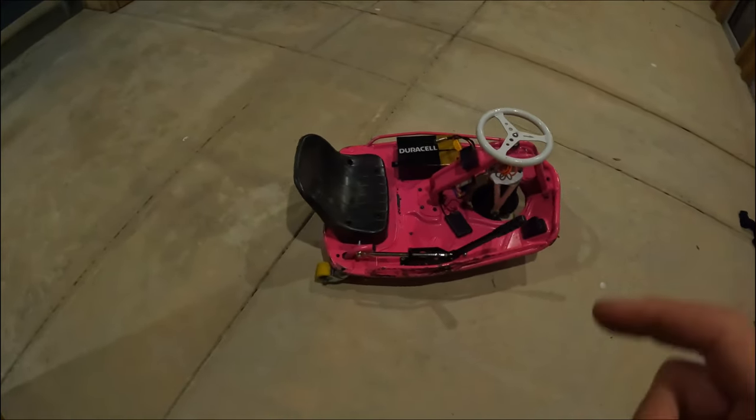For the battery itself, I've seen many different methods for installing it. Because my battery is so big, it did not fit between the seat and the neck, and it did not fit where the stock batteries go down here. So I had to come up with a way to mount it to the side of the cart. So I've essentially got a bolt here that goes through the cart and is mounted with a lock nut on the bottom there. And then this side has a bolt coming the opposite direction through the cart with a nut right there that I can spin down, which will hold this bracket on. And that bracket stops the battery from moving back and forth. And then the case that I've got protects the battery itself in case it wants to slide left to right.